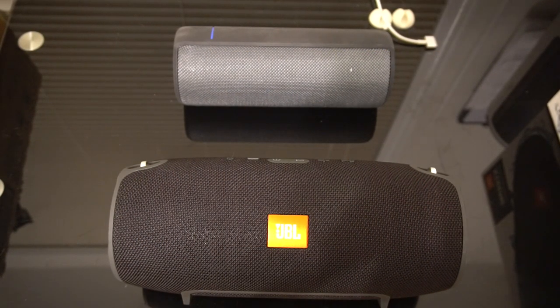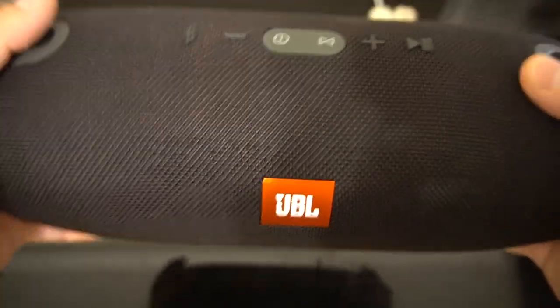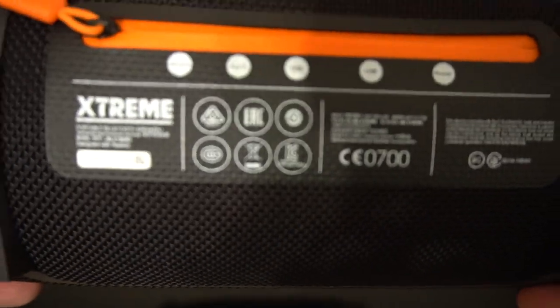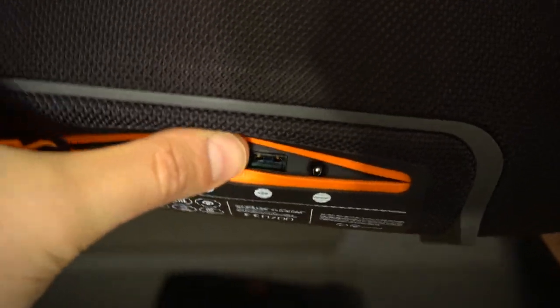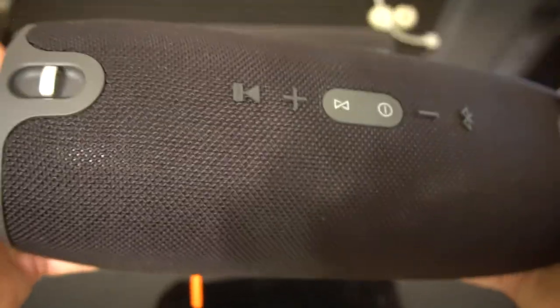I unboxed them. The JBL one, you can feel the weight. That's the JBL one, as you can see. It has a little pocket right here, and in this pocket, once you unzip it, is where all the connectors are: the two USBs, the power cable, the auxiliary. It feels solid, it's not too light.